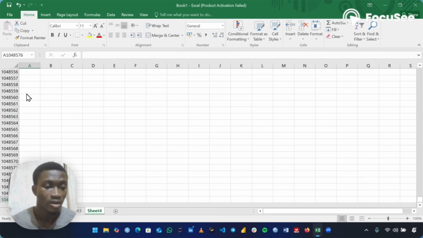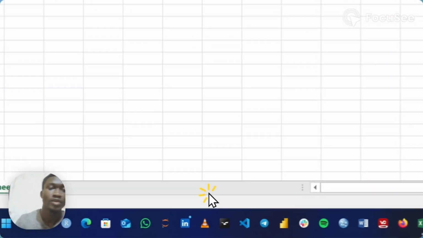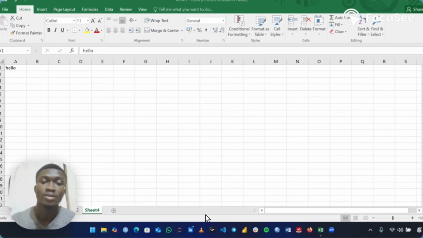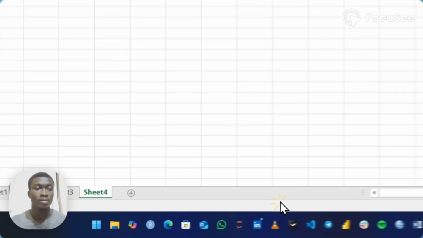So you have 1,048,576 rows. Okay, that's the last one. So we use Control plus the arrow keys to move at every point in our worksheet. Those with the Mac will use the CMD key plus the arrow keys.